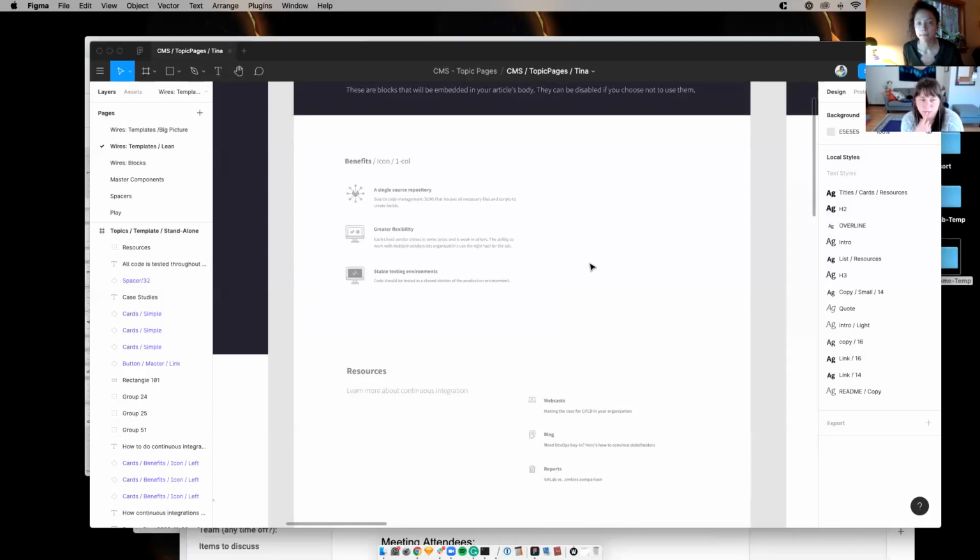Okay, so for something like the benefits module or block, if we turn that on, I would assume we'd be able to change all that copy. Will we be able to change the icons as well? Yeah, there'll definitely be a field for title, a field for the description, and a field for an image. Whether that's pulled from a library or not, I'm still unsure, but there'll definitely be an opportunity to upload an image.